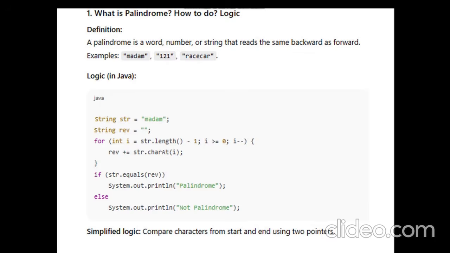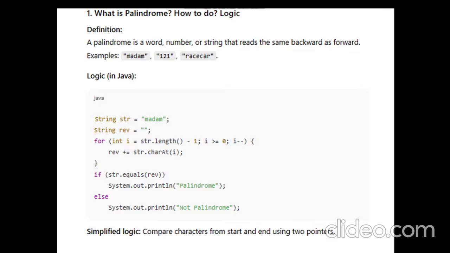The first question asked is what is a palindrome and how to do the logic. So a palindrome is a word or phrase or a number that reads the same forward and backward, ignoring the spaces and punctuation, like level, madam or 1, 2, 3.